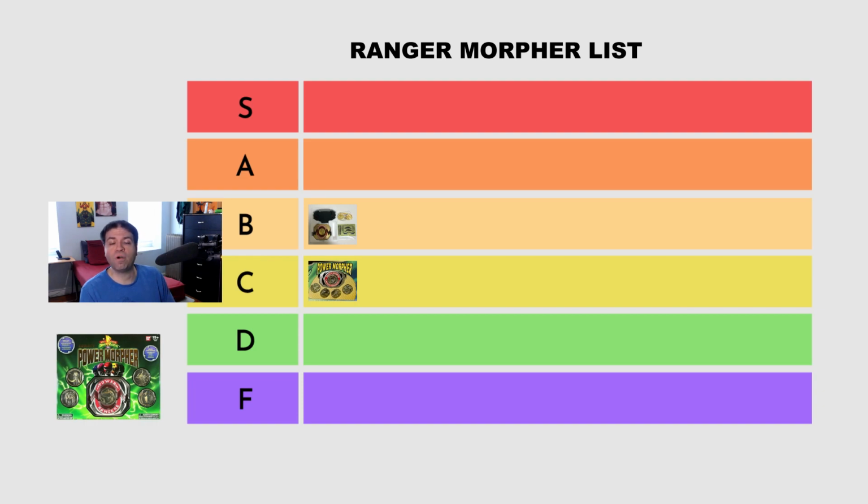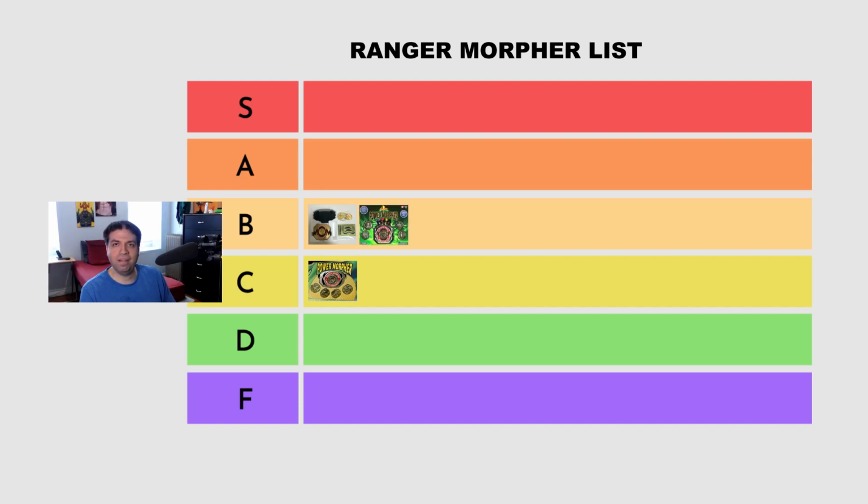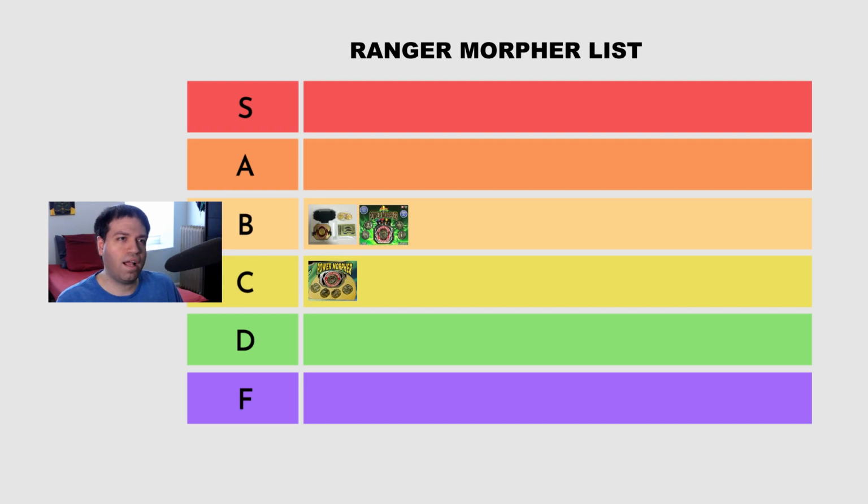Now, we got a lot more improvements with the Legacy version of the Power Morpher: additional sound effects, die-cast parts on the plates, the handle, and the coins. The coins are much more detailed. They're weathered instead of being gold. I think I would give it a solid B, but I do have a couple of caveats on it. I do like that they added a lot of die-cast parts, but because they added the die-cast to the front plates, it didn't look like the show anymore.